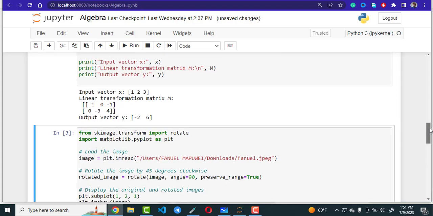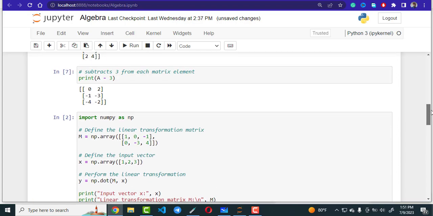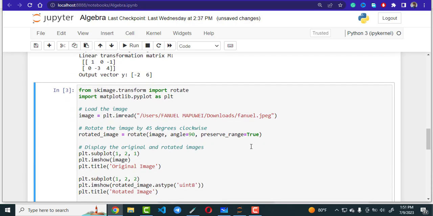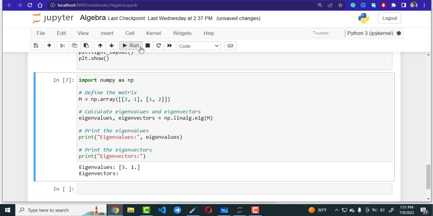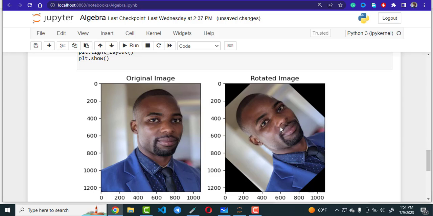And also we can rotate at a 45-degree angle. For example, if you change it here to a 45-degree angle rotation, then we can run our line of code here. You can see that this is the angle rotation. We can enlarge, we can shrink, we can do a lot of things with the transformation. Sometimes you can discover that the input can be the output, and the output can be the input, depending on how you want to manipulate your data.